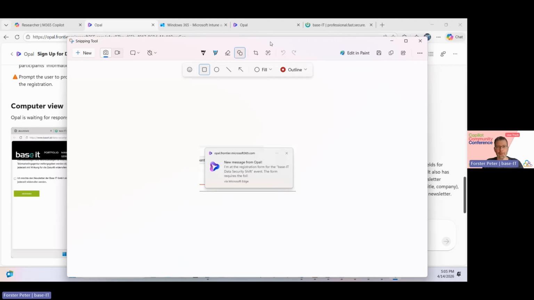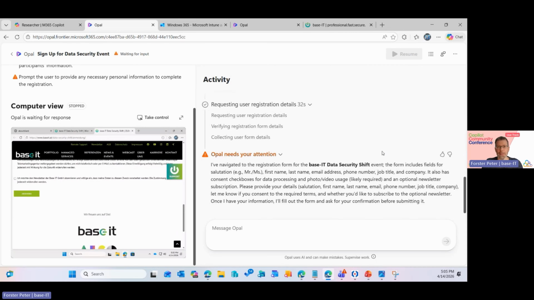Is the agent working or does it not work? Has it stopped? Is there any problem? Opal will inform you proactively with a typical Windows notification banner in the right corner where all your notifications are shown. So that is really cool. Yeah, so that you know, okay, there is some issue. I need to take over, either control or give the agent more instruction, more details to work with.